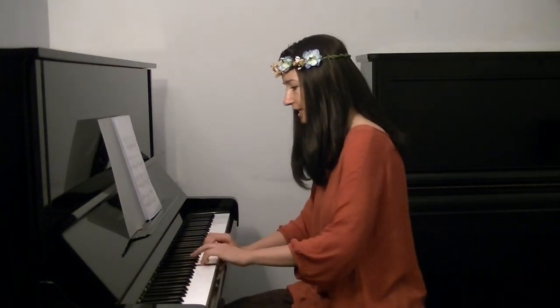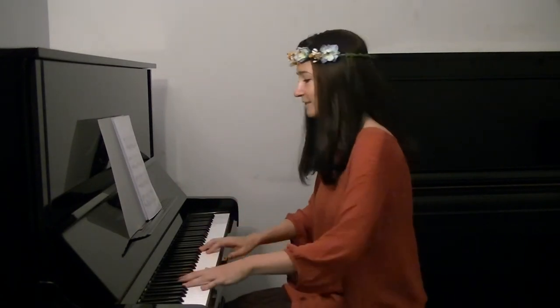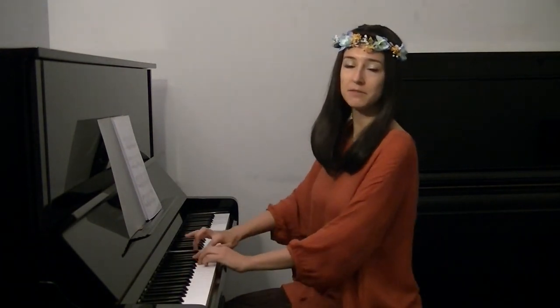Here you can reload your left hand. I think bar 1, 2, 3, 4, 5, 6, 7. So bar number 7, there is this part. Instead of changing position here and playing this note with your thumb, it's just under your first or second finger in the right hand. So why would you play this and not take this C with your right hand? That will make a little break for your left hand. It's a little thing, but it helps you to keep your hand loose when you play. Same here, B with your right hand.